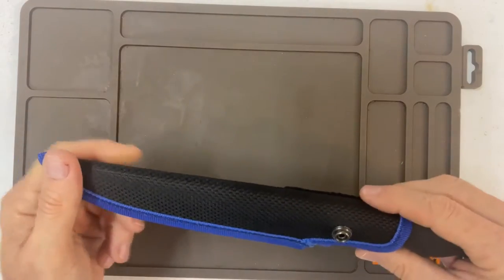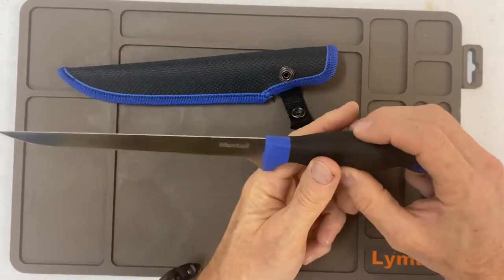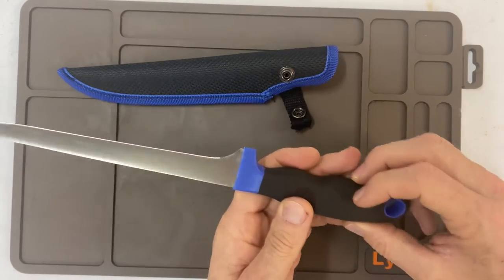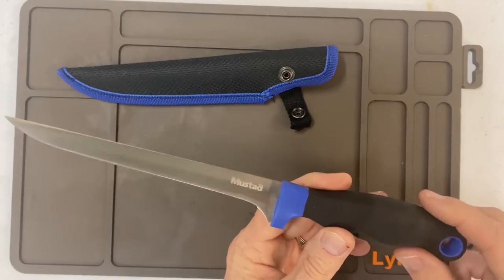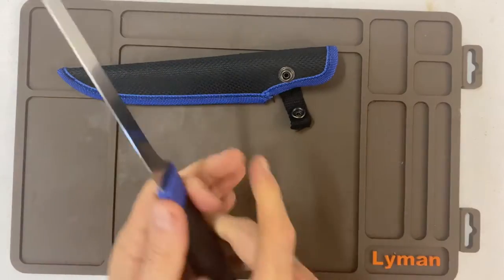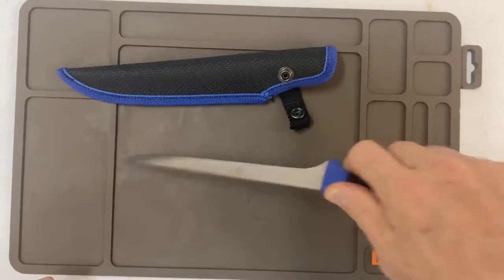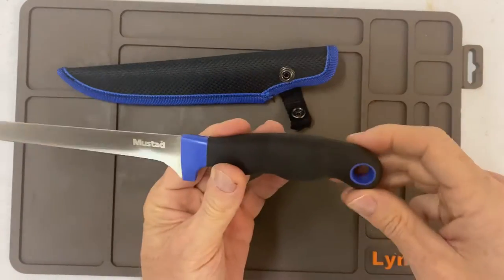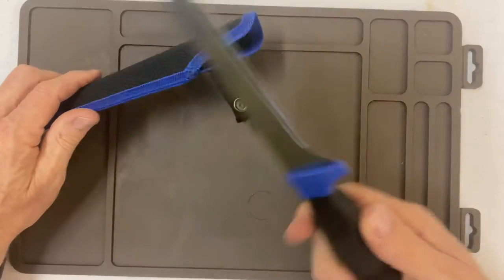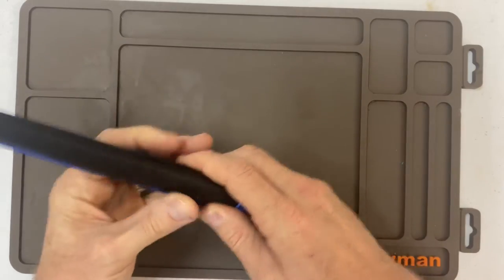This next one is not an Ozark Trail — this is made by Mustard. It's got stainless steel. It's comparable to the other one, a little bit skinnier but lighter. The flex is okay. You can pick all these things up at Walmart — at least you could a few years ago, and you probably still can, maybe different ones.